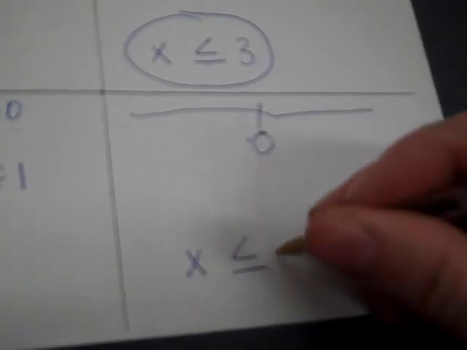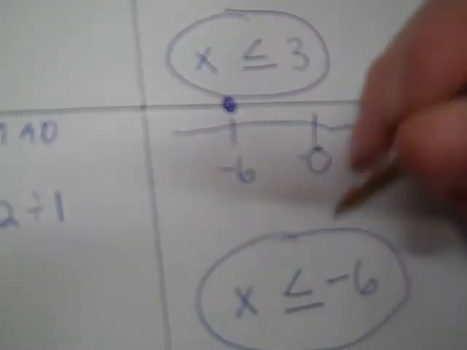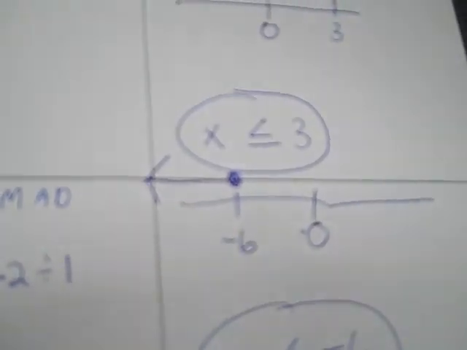So I'm going to have x on this side because that's where it was at. I'm going to take negative 3 times 2 divided by 1. I got negative 6. So really not that hard, but you have to check that bottom number with the x if it's positive or negative. Okay, so my critical number is negative 6. I circle it. I have the bar. And the nose points that way, so it's going to go this way.